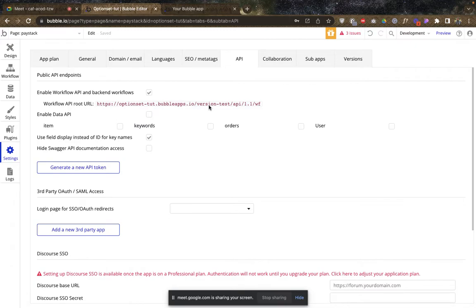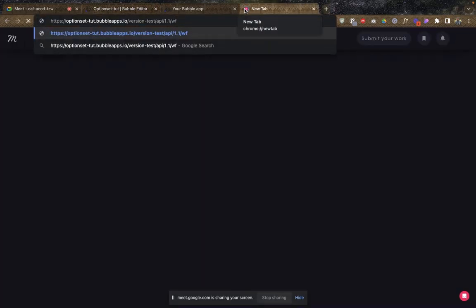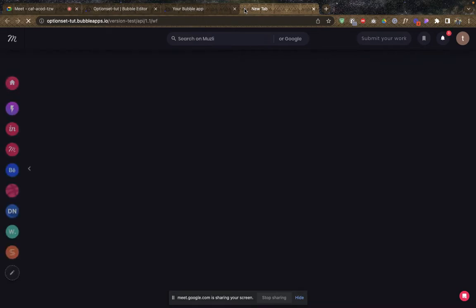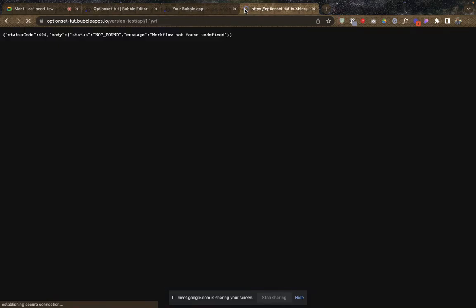So that's what you want to do. This is your own API now. If I copy this, I'm not giving it anything to show, but if I open it, it should give me not found or something because I'm not sending anything to it.